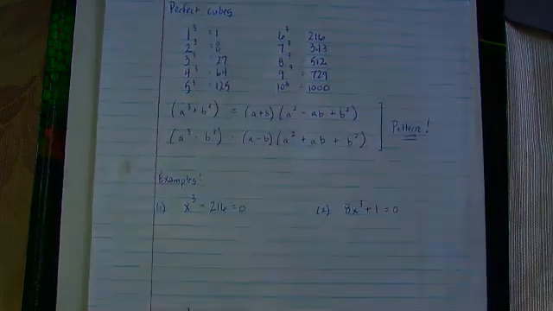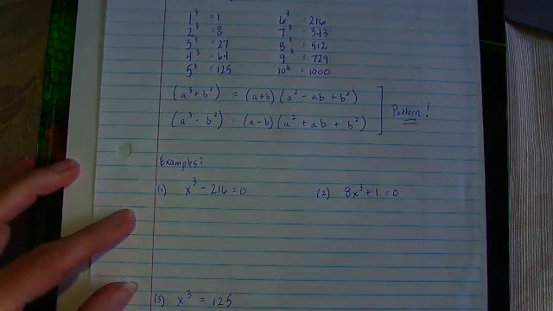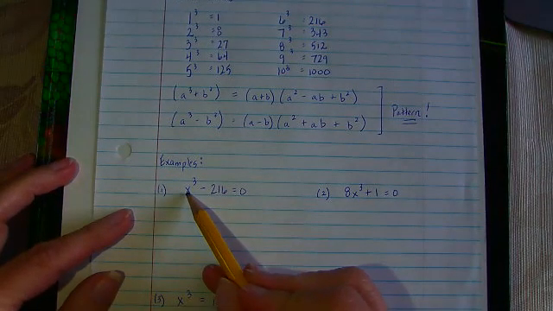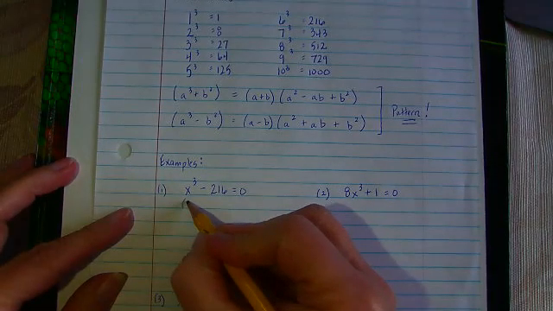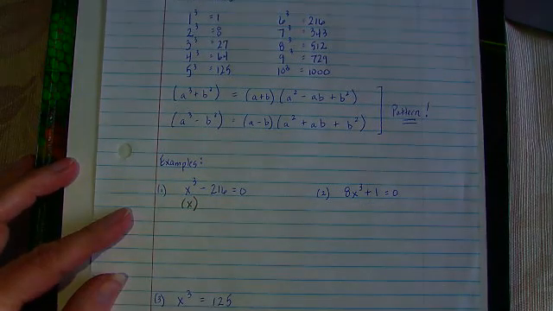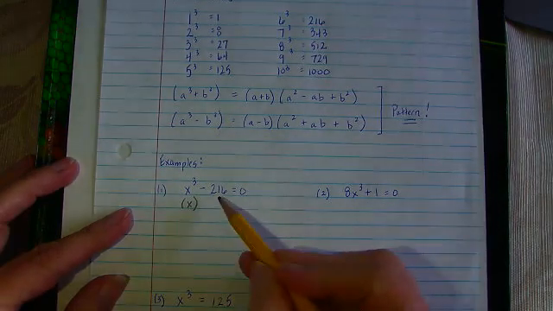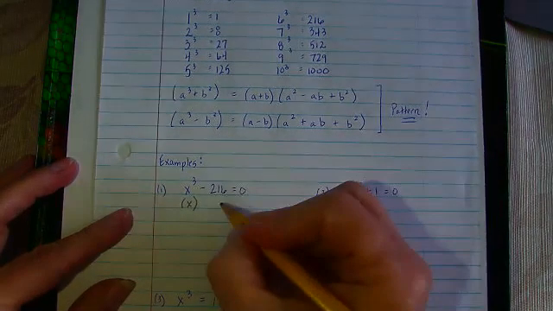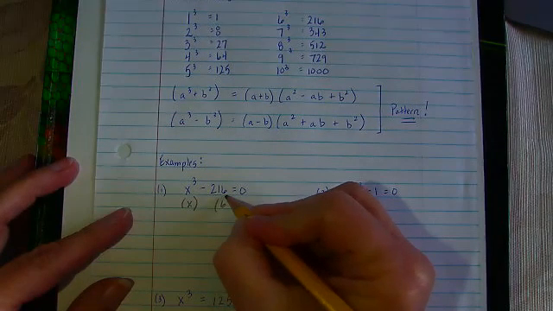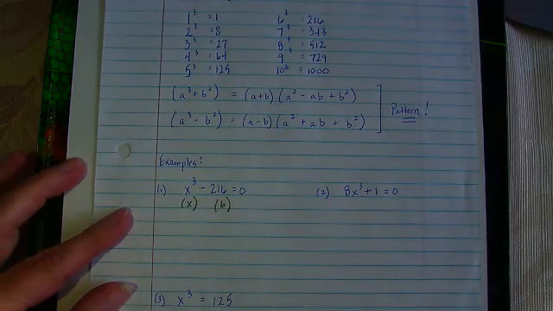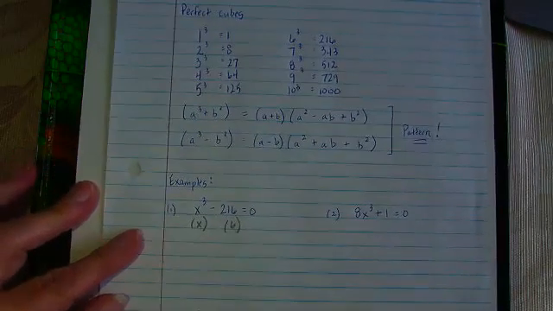All right. So when I'm usually doing this, what I like to think about, or what I like to write is, okay, x to the third would be a perfect cube of x. X times x times x. 216 is a perfect cube of 6. So 6 times 6 times 6. All right. So that's what you need to figure out.